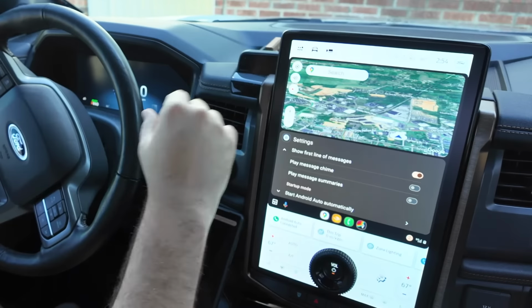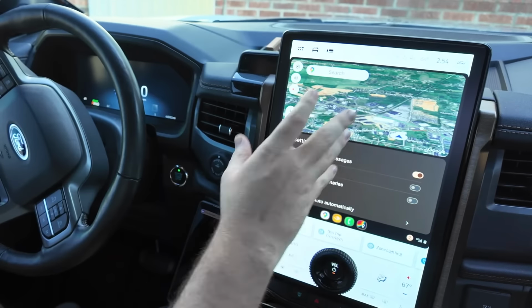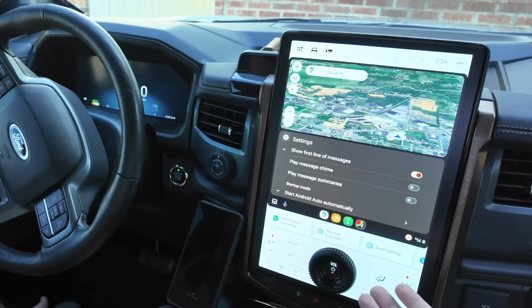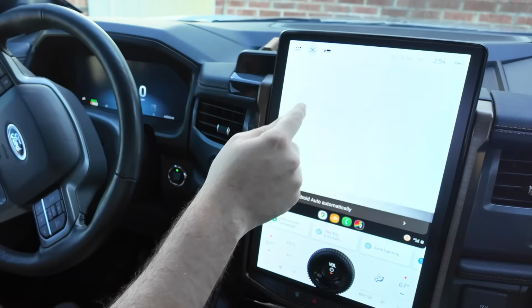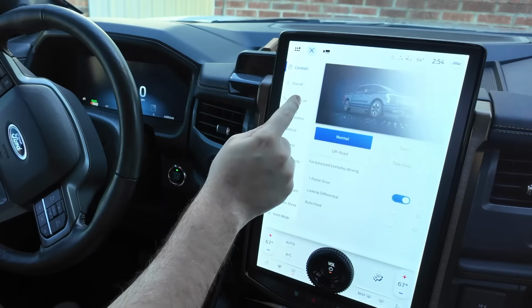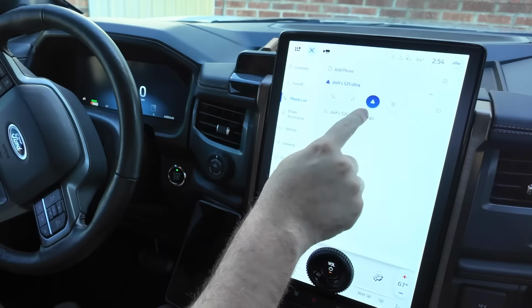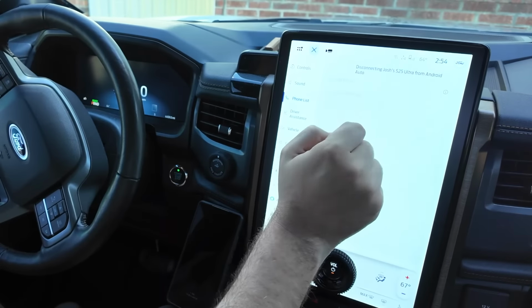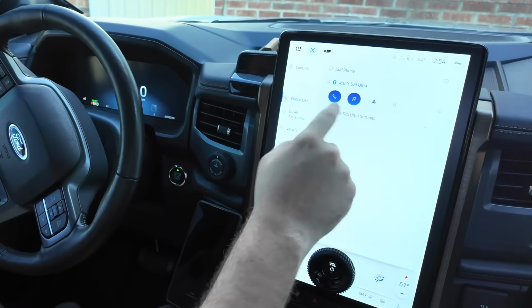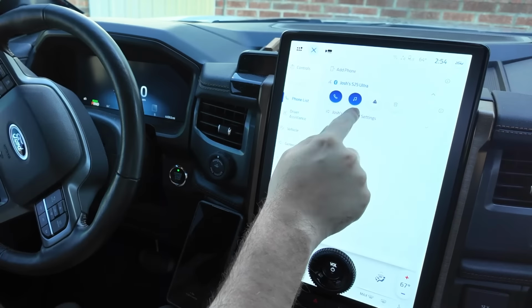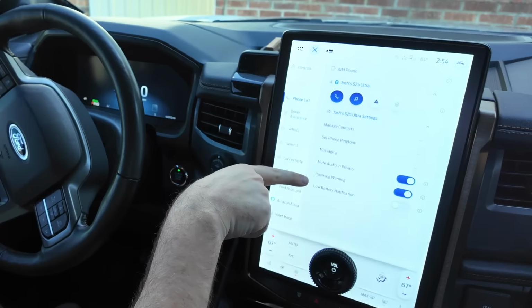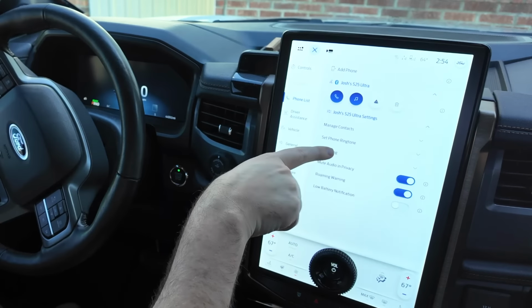After doing some research, and this might just be my Lightning specific issue, what I had to do is I actually had to go into my phone list. I had to disconnect from CarPlay. And so when you disconnect from CarPlay, then it allowed me to go into the settings of my phone, and I was able to turn off the notifications here.